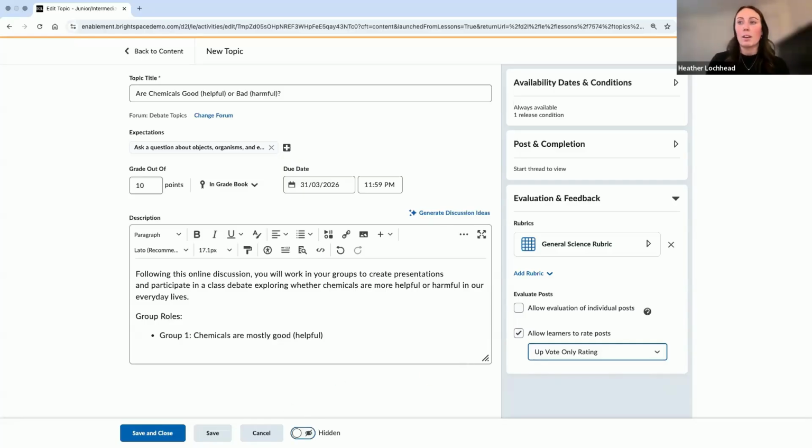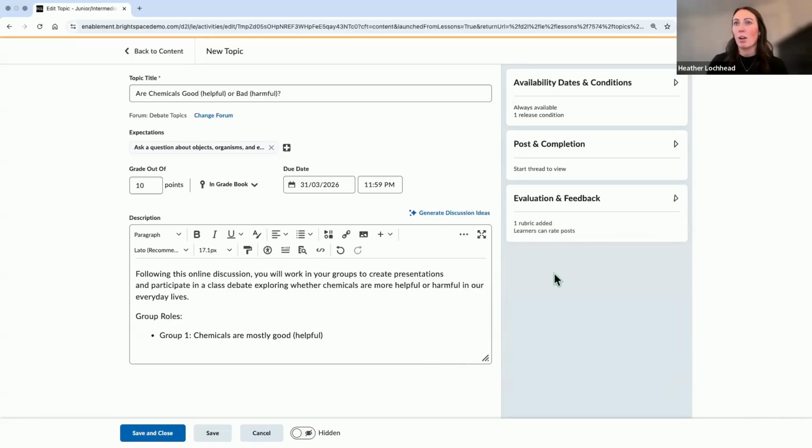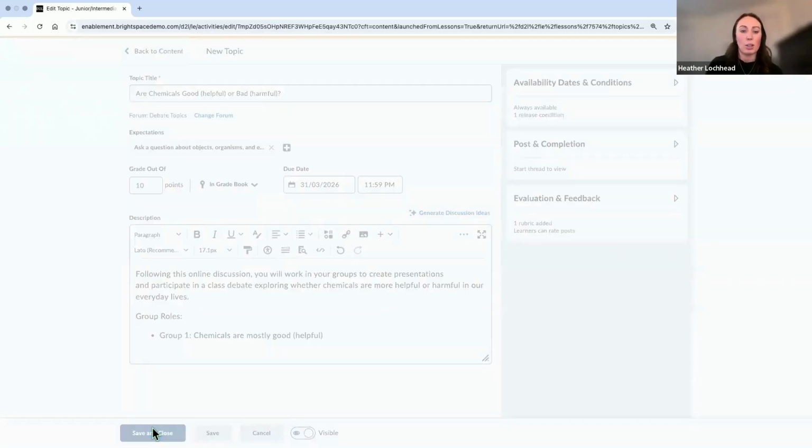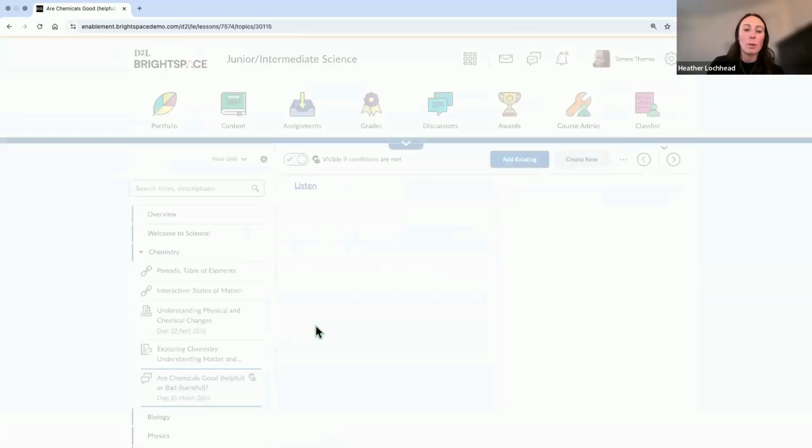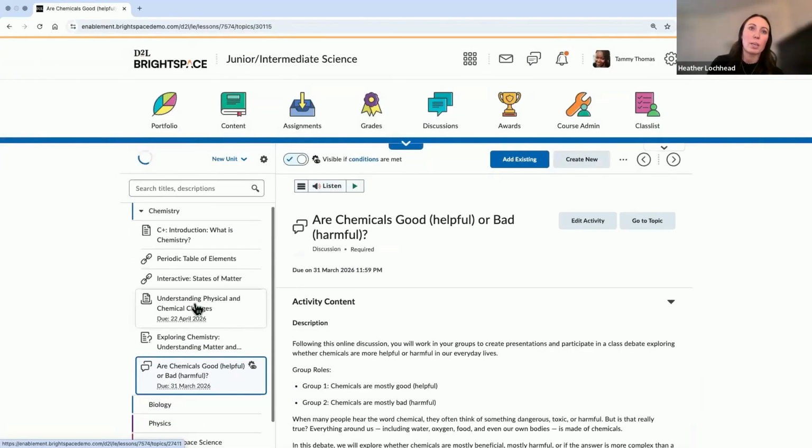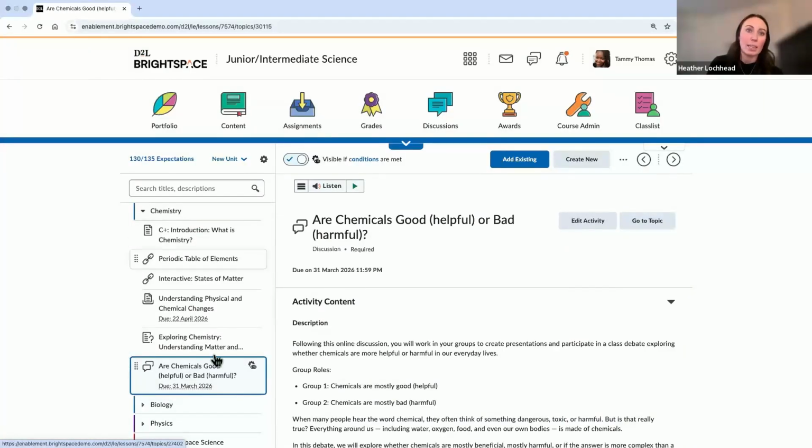And then we are all done here with all of our settings. We're going to make it visible and save and close. And so this discussion topic, you can see here, it is right in line with all of my content for my learners.